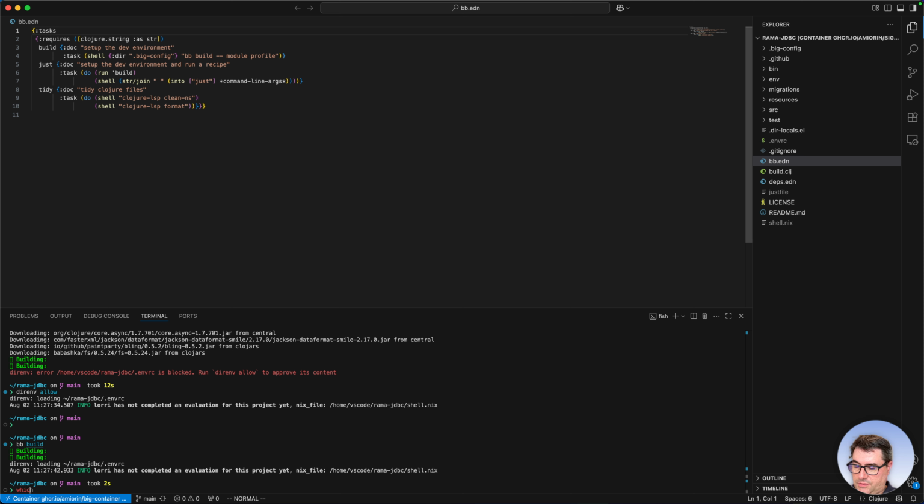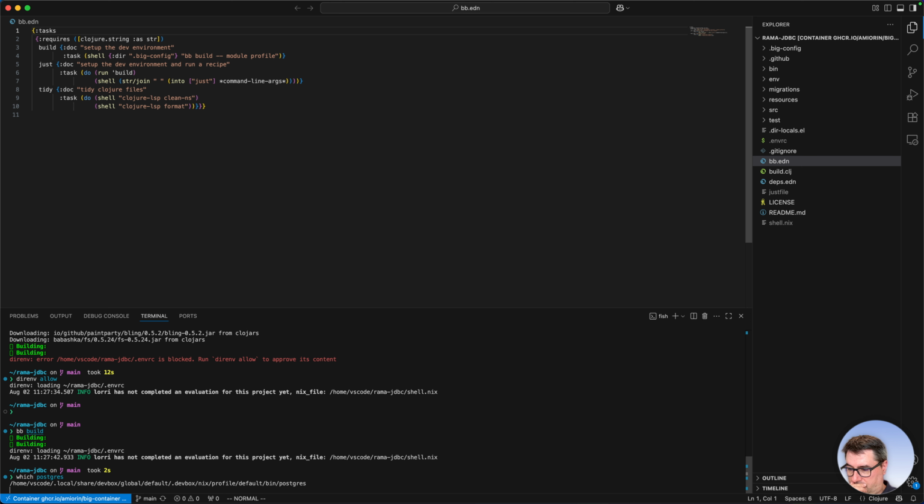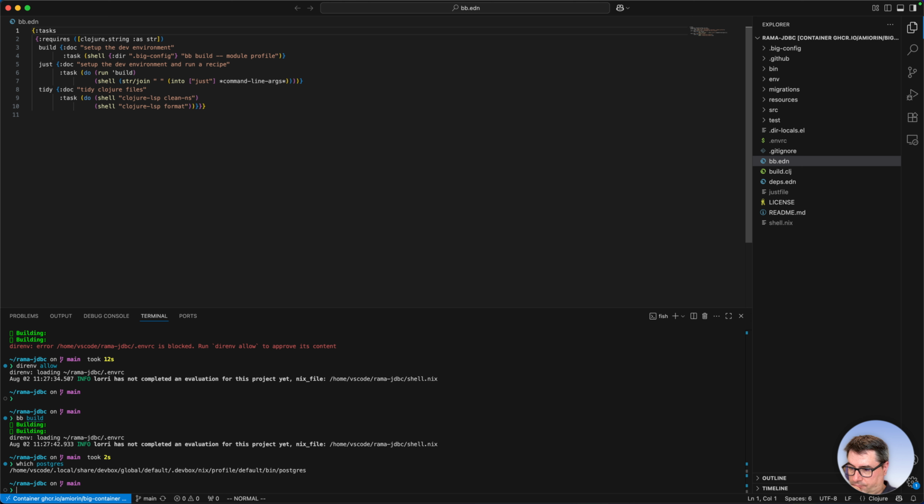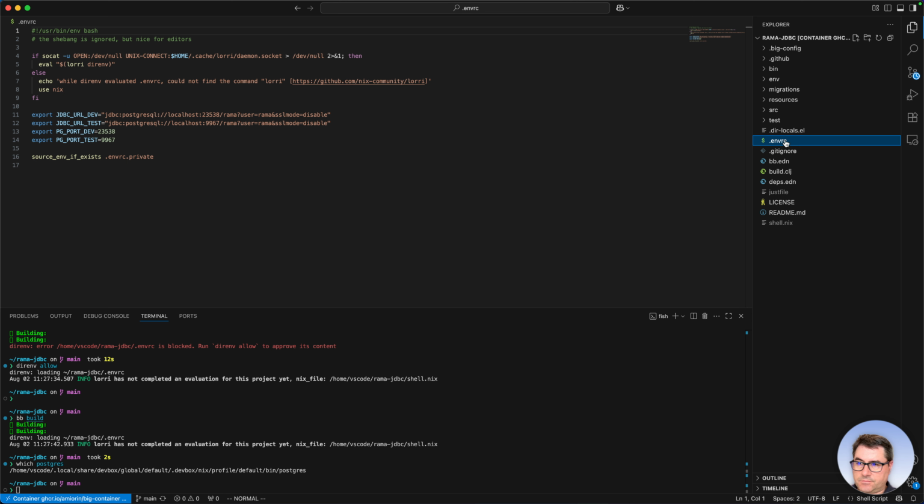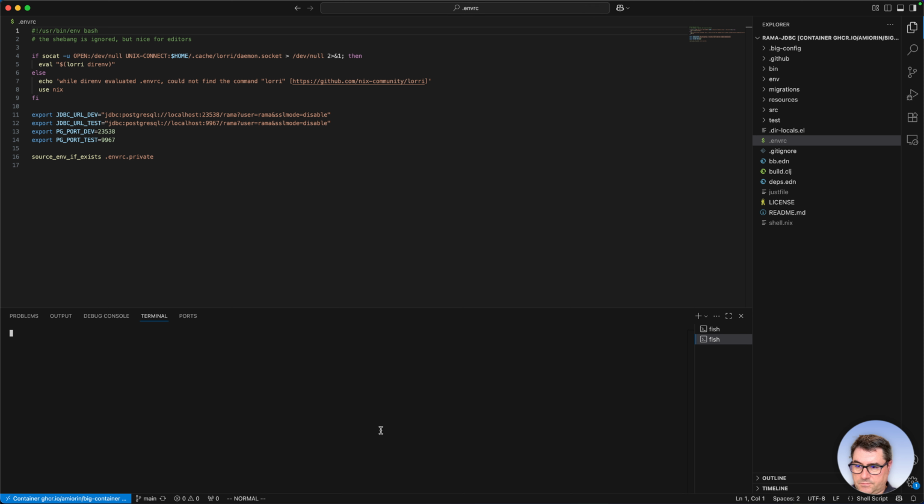Okay, so which Postgres? So it's not loading the environment. Let's see. Okay, it's not loading the environment because I think it's building the environment right now, so it's downloading all the dependencies.